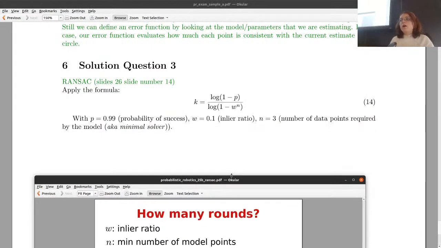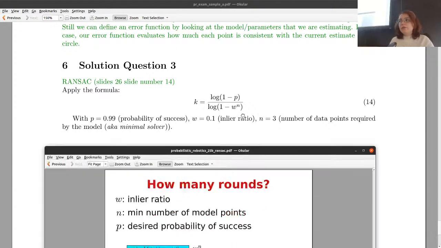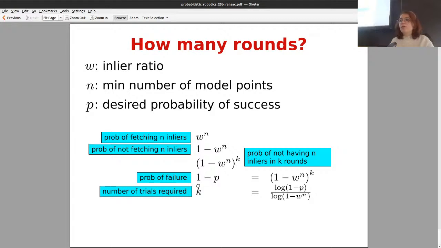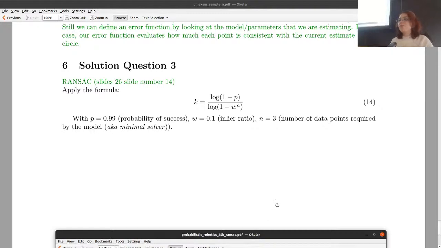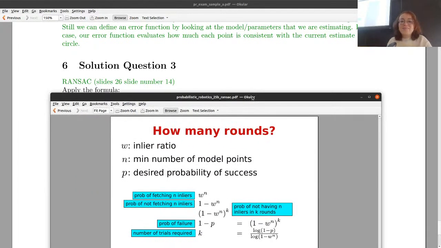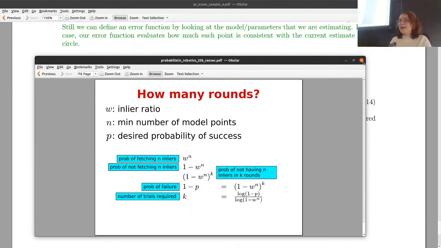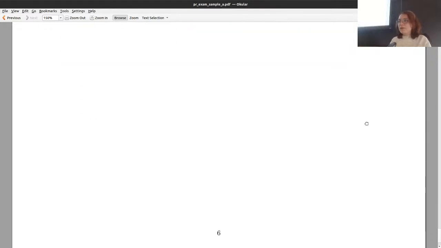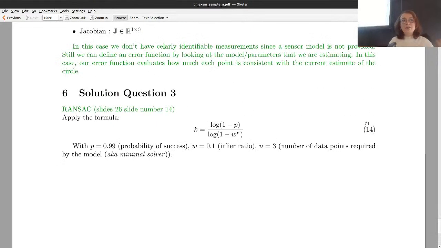Now, do you want me to comment on this? No. To comment further on this? No. Okay. Seems that we are okay here in the class. I think I can close this. And last call for questions on this sample A. Otherwise, I will move to the probability exam sample B. Okay. So here in the class, everything seems fine.